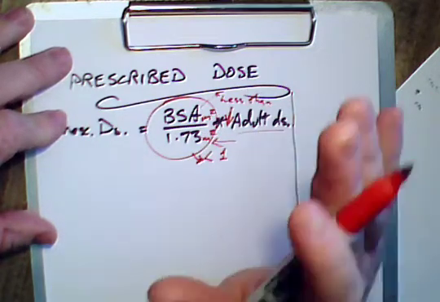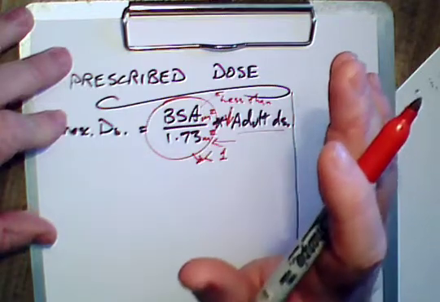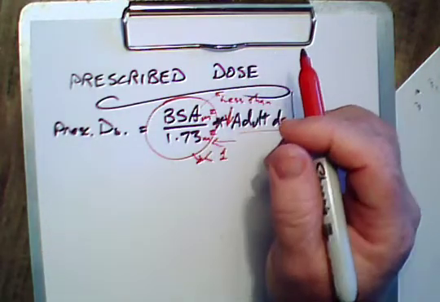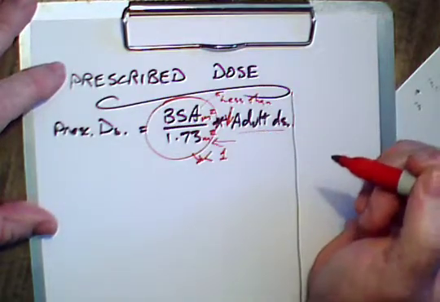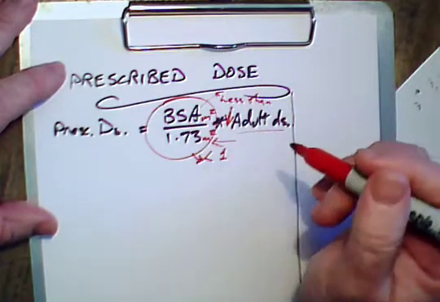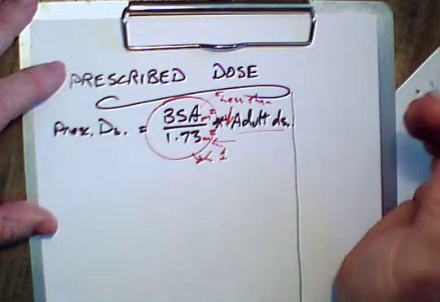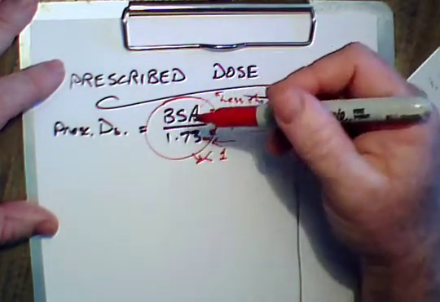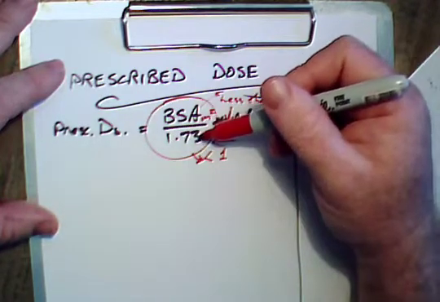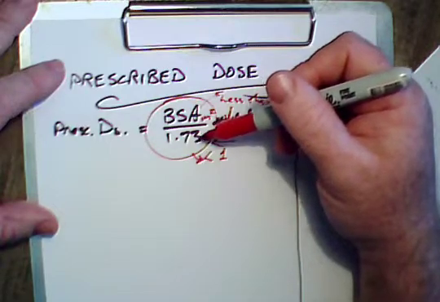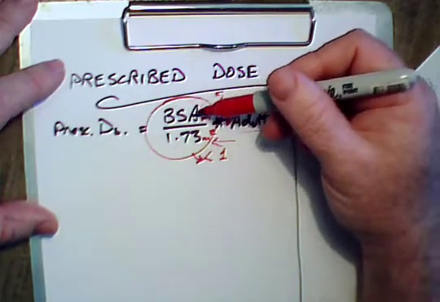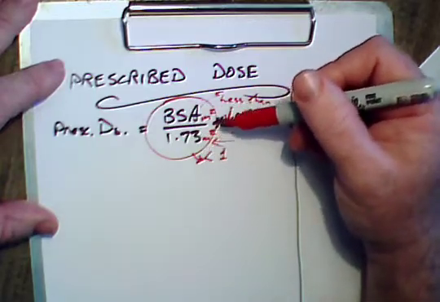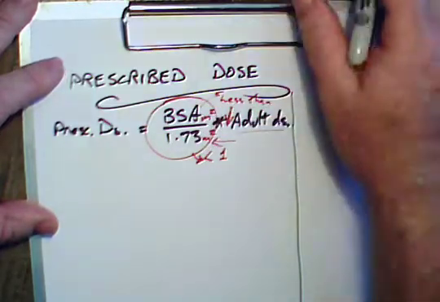Now, if you know that ahead of time, then you know that if it is something more than 1, there's probably a stuff up, or you're working with a very large adult. But, being that this is mostly pediatrics, you're not really expecting that. You should be able to see it according to the height and weight, according to the information you were given originally. So, just understand the formula. It's a ratio of the adult. Therefore, the 1.73 would be the average adult in meters squared. The body surface area would be of the child, which is going to be less than 1.73. That way, you're going to end up with a ratio of less than 1 that's multiplied by the adult.